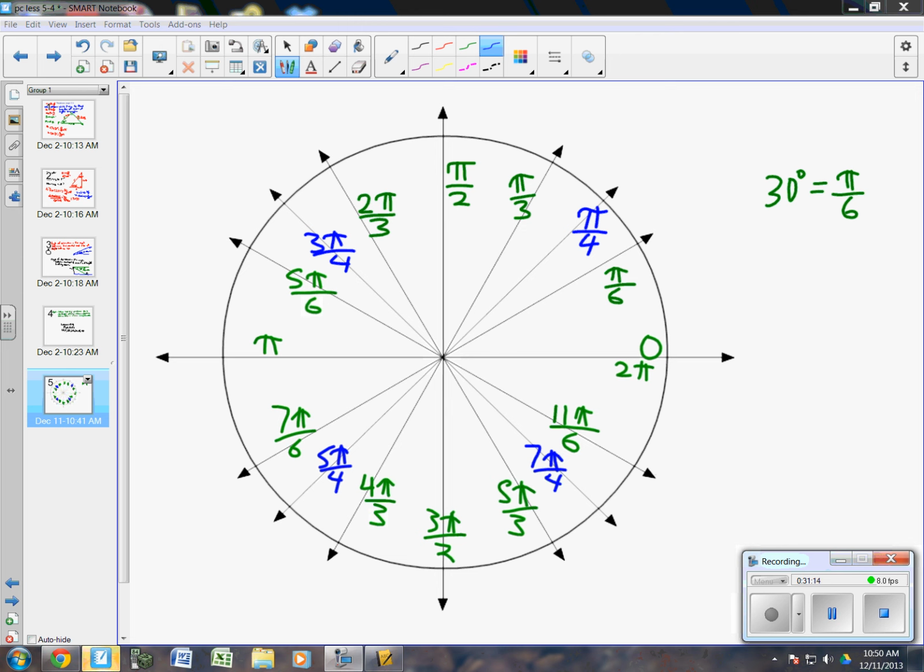Okay, we got that down. Okay, so step 4 is to add pi over 4 around. Step 4, write that one down. Step 4 is to add pi over 4 around. Step 1 was to add 30 degrees around. Step 2, 45 degrees around. Step 3, pi over 6 around. Step 4 was pi over 4 around.